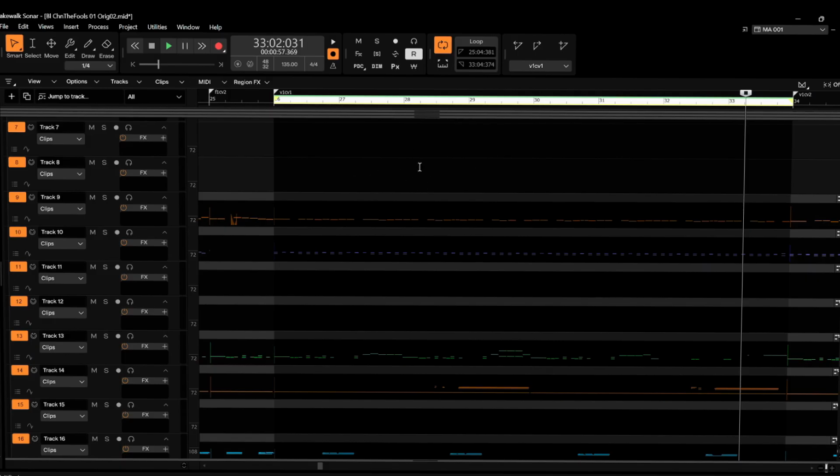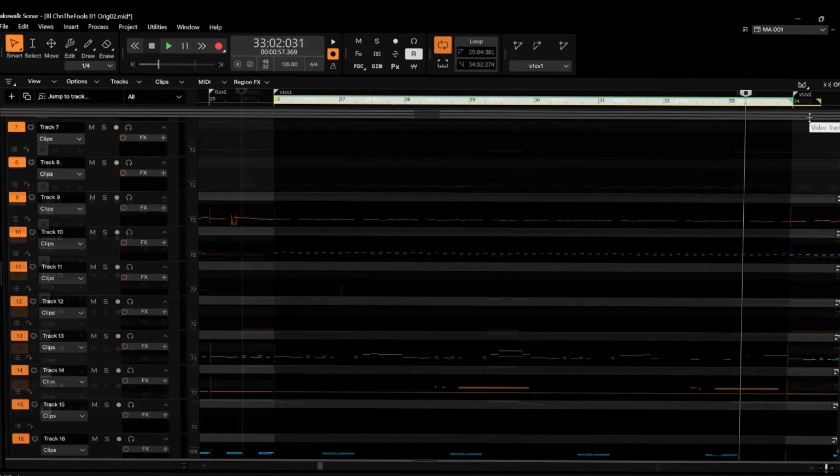So that's two things you want to be aware of. Create these loops and then make sure you work in that loop, and make sure you have what marker you're working in between. Because if I go over here and I extend this out, now I'm actually going to be editing into variation 1, chord variation 2. So make sure you're editing in the area that you want to edit.